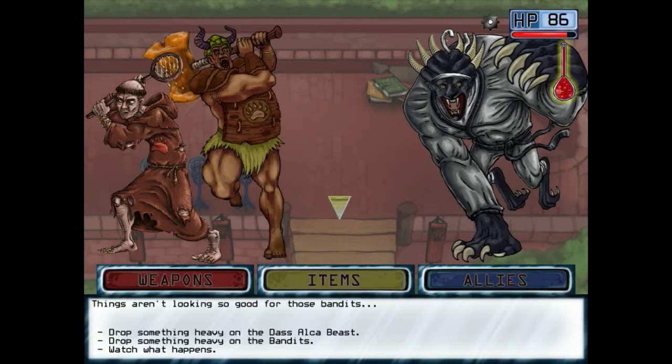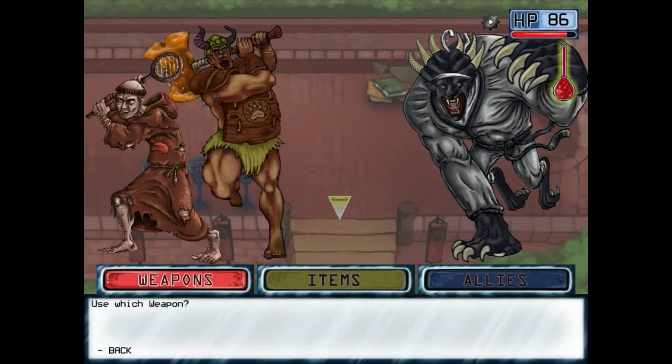That's in or out of combat. There's a few other healing items that you can use in combat to restore your health, but for the most part, if you get in trouble, you're going to want to click that one. So we're probably going to get into a fight here. We can drop something heavy on the Alka-beast, or drop something heavy on the bandits. Let's drop it. I would rather take my chances with the bandits, I suspect. The Alka-beasts are kind of nasty.